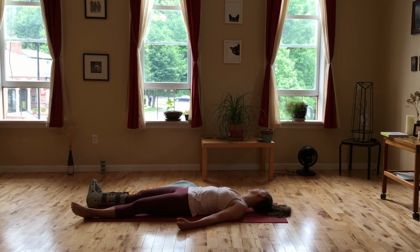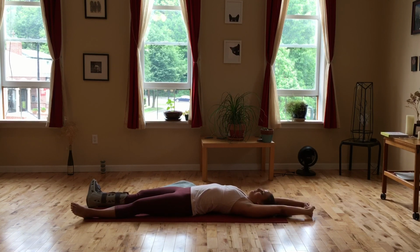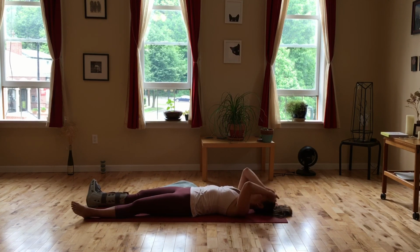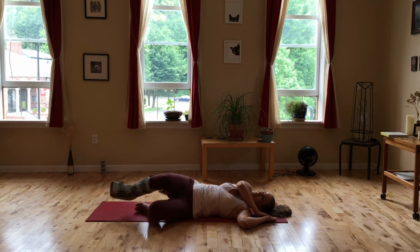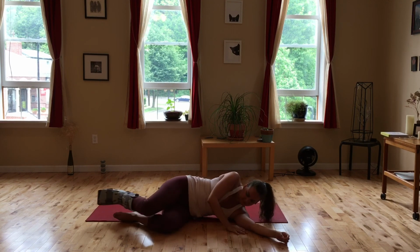And slowly start to bring some movement back to the body. You can stretch. And make your way onto your side for a couple of breaths. We're coming up to seated.